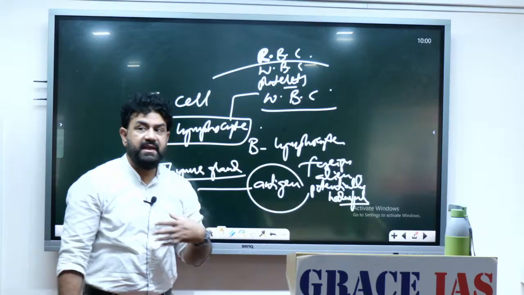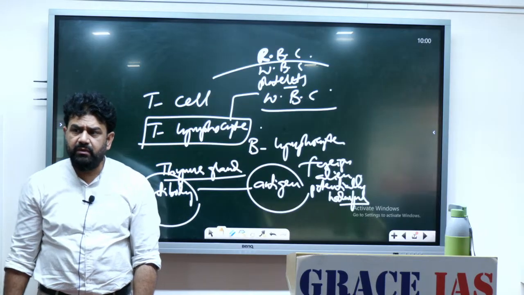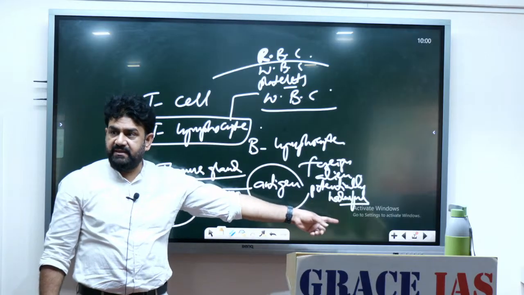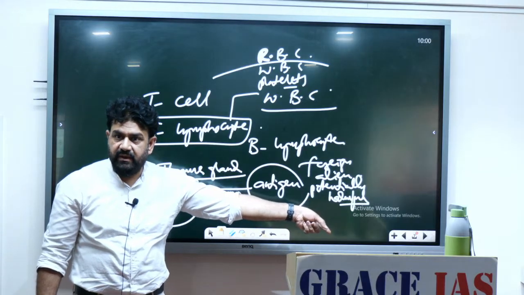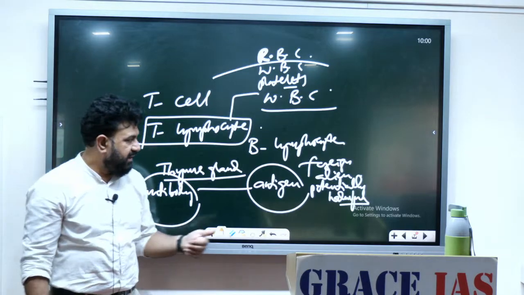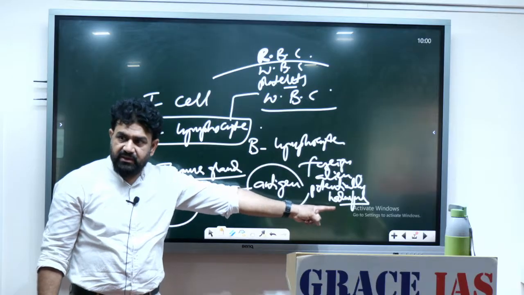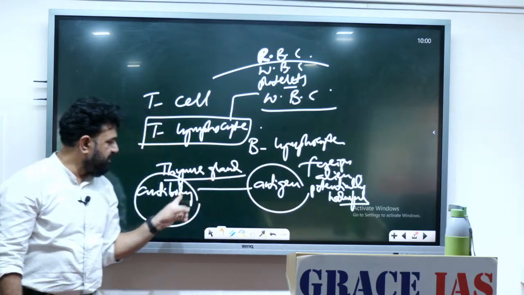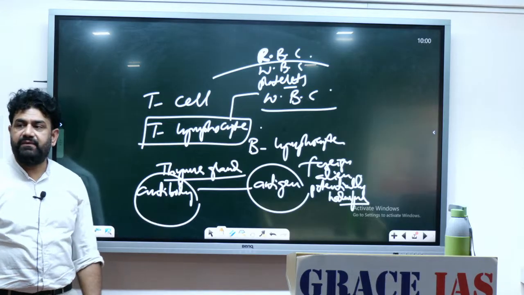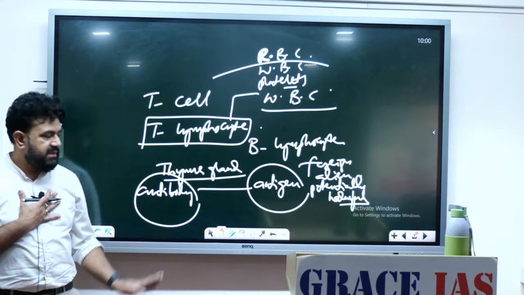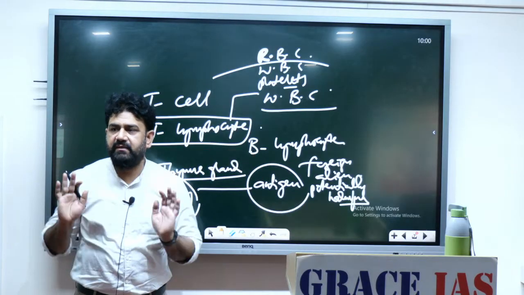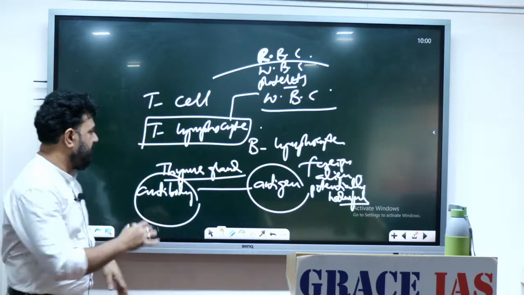And if something is potentially harmful, what would you do? You will try to protect yourself and try to neutralize the potential threat. One attempt by your body to protect itself from potentially harmful things is by producing antibodies. And the ability of an organism to produce antibodies against antigens is called immunity. What is immunity? You know that, yes or no?